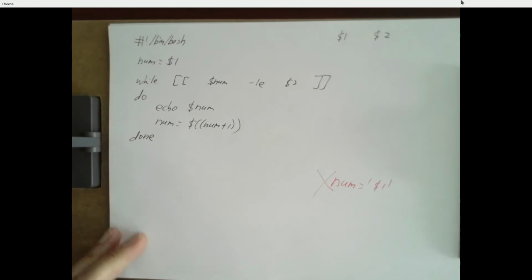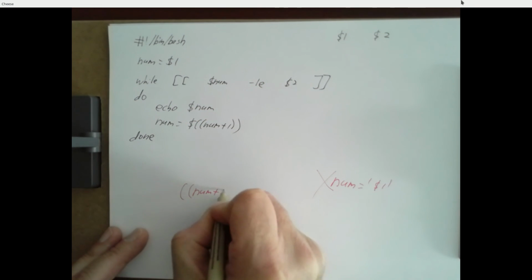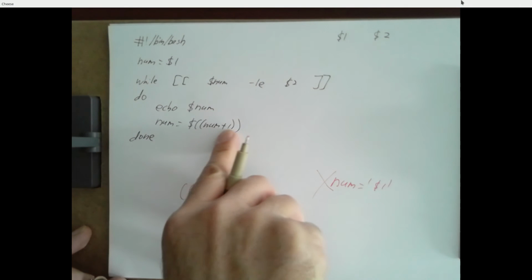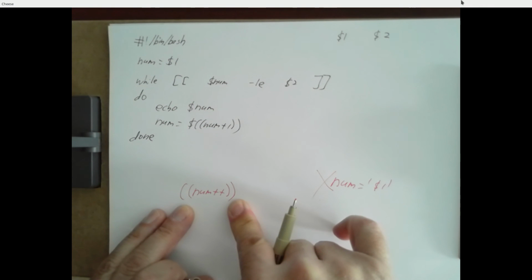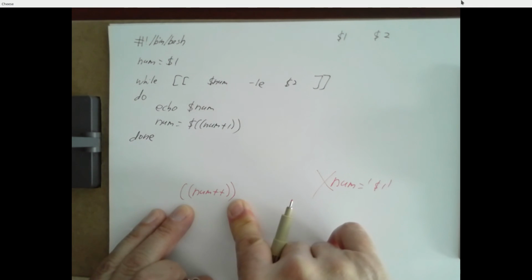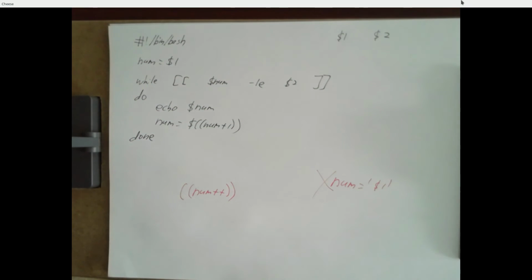So here's one I saw. Instead of num equals $, paren, num plus 1, parentheses, parentheses, num plus plus, two closing parens, no $, nothing on the left-hand side. This actually works, okay? But it's so different from everything we've ever done with doing arithmetic in Bash that if you're not sure why this works, I would say don't do it, right? Stick to something like this. But if you got lucky, you got points for it anyway. But like I say, if you know what you're doing, keep doing it. But if you weren't sure, ask, and we'll go over it.